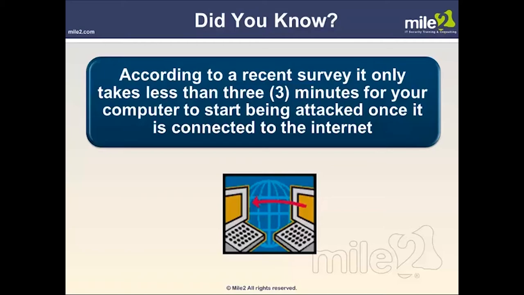I used to teach, back when Windows 2000 first came out, a Microsoft course where we installed 2000 Professional. This was before Windows XP. And while we were looking for updates online, we were getting attacked. So it didn't take very long at all, even back then, to be attacked. And mainly it had to do with what kind of security measures you already have in place. If you have a firewall, then you're somewhat secure. You have an antivirus and firewall, you're a little bit more secure. You have lots of different options that you can implement and that your organization most likely is implementing to help protect against that.